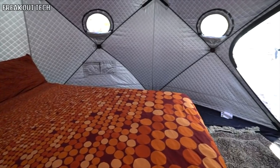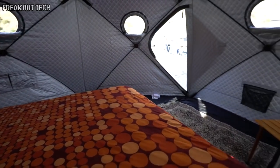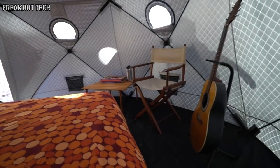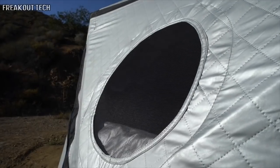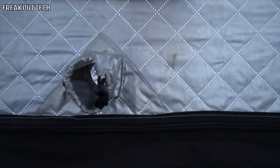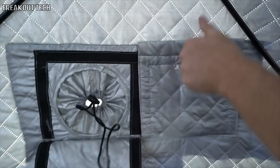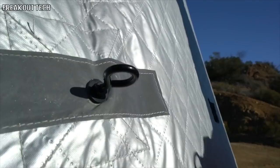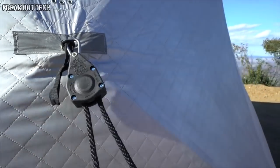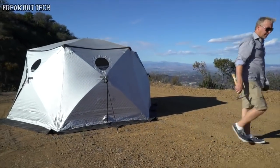With a hundred and forty square feet of space, there's plenty of room for a queen-size bed, a table and chairs, and all the other gear you need. Other thoughtful features include zippered windows, storm-proof vents, a zip-off floor, handy storage pockets and ports for power cords, and an optional air conditioning unit. The shift pod can be easily staked down when the wind kicks up and can handle weather conditions traditional tents just can't stand up to.